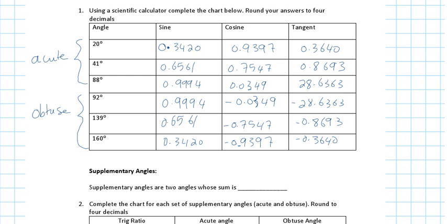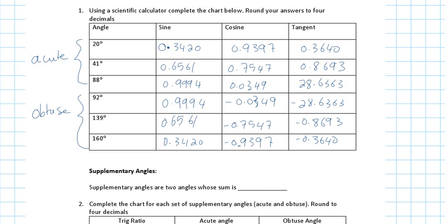We call them supplementary angles. So when they add together, they give you 180. They're going to give you the same answer for sine, cosine, and tan, right? So sine of the acute is going to equal sine of the obtuse. The cosine of the acute is going to equal the cosine of the obtuse, but with the opposite sign, right? And the tan of the acute is going to equal tan of the obtuse, but with a negative for the obtuse, okay? Now, why is that? We'll talk about that. I'll show you why.